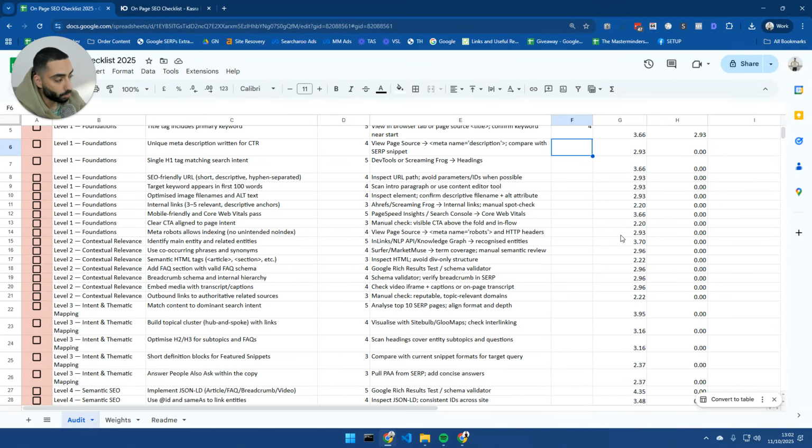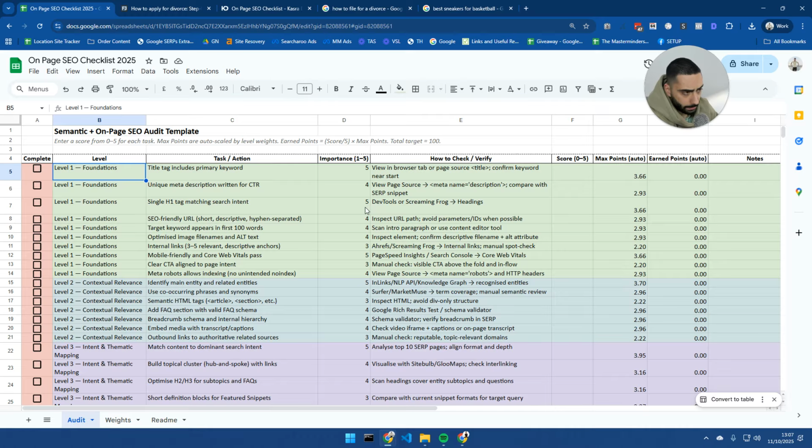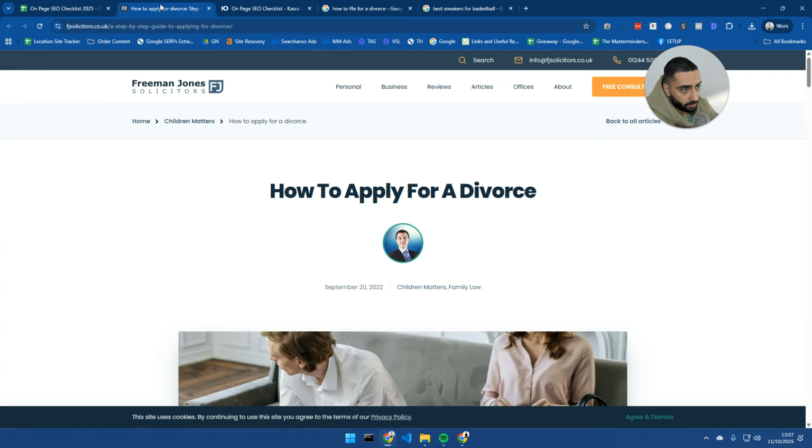So for example, I have pulled up a page to do with how to apply for a divorce. Now, the first check on the foundations is, does the title tag include the primary keyword? So, how to apply for a divorce? Yes, it does, so we'll set that as 5.